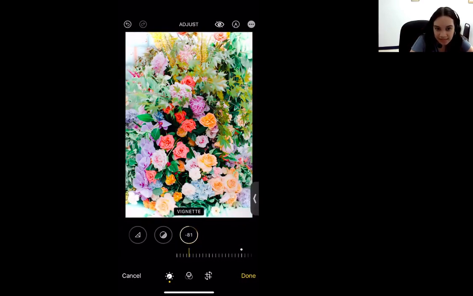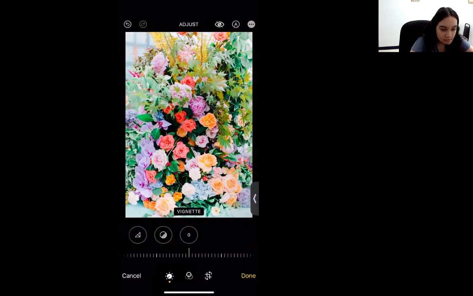And if you drag it to the left, it's going to do the same exact thing, but now the corners have a lot of exposure to them. It's a bit too bright, kind of washed out the image, but they're both adding a kind of border to these corners, whether it's dark or whether you want the effect to be very bright and white. Does anybody have questions on that?